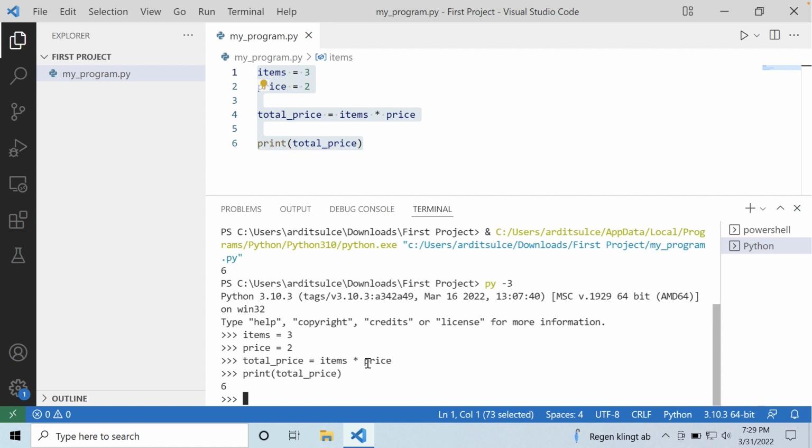The biggest difference is that the code you write in the interactive shell is not saved. If I exit this shell now, this code will get lost and there's no way to save it. That takes us to the other point, which is that this way of coding is just for throwaway code.